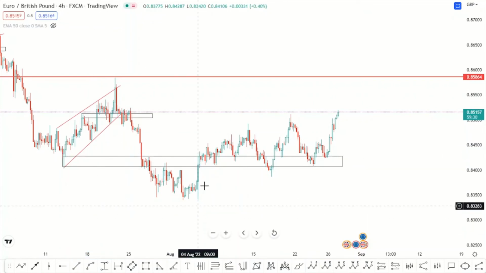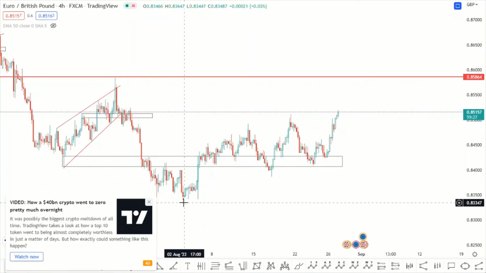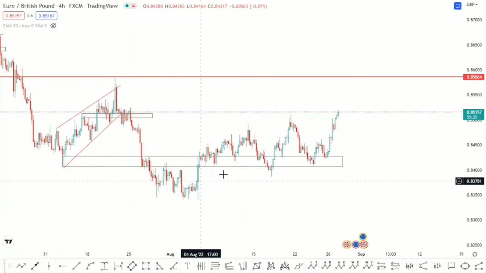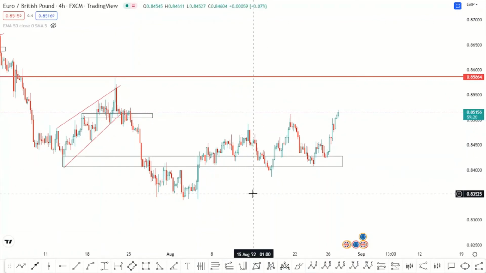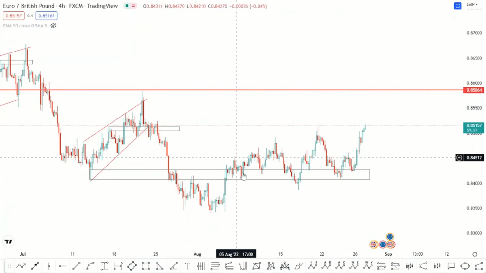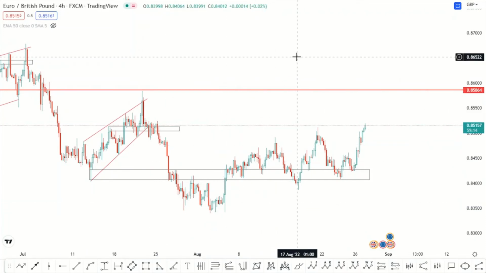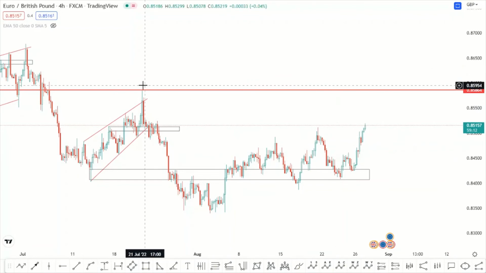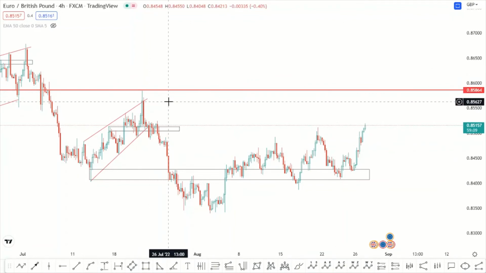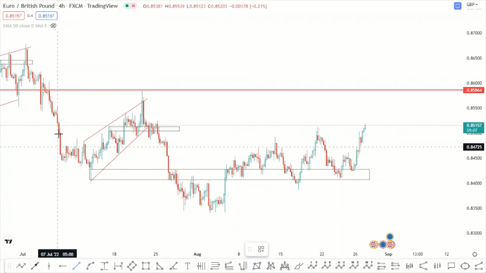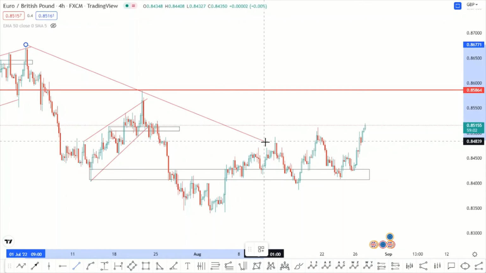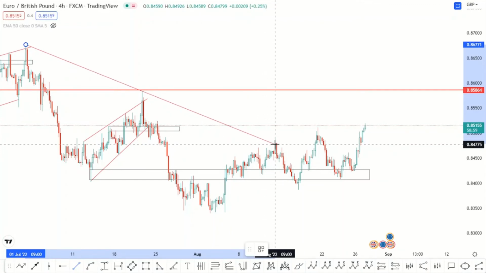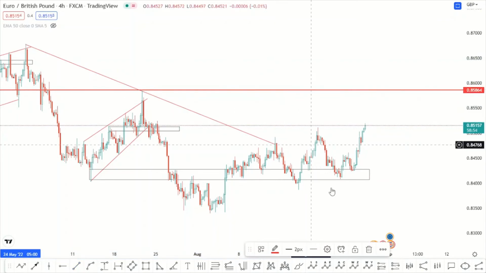So first you need to go below it, and then go above it, so that you can find yourself some support. Sometimes it does not break this, because as you can see, there was not enough impulse to go over here and then come back, so we can break this price. It doesn't matter. Sometimes you're going to see its intentions even without breaking that price. Maybe breaking this one is going to be enough, so it uses whatever it's going to use to show you in advance what it wants, right?